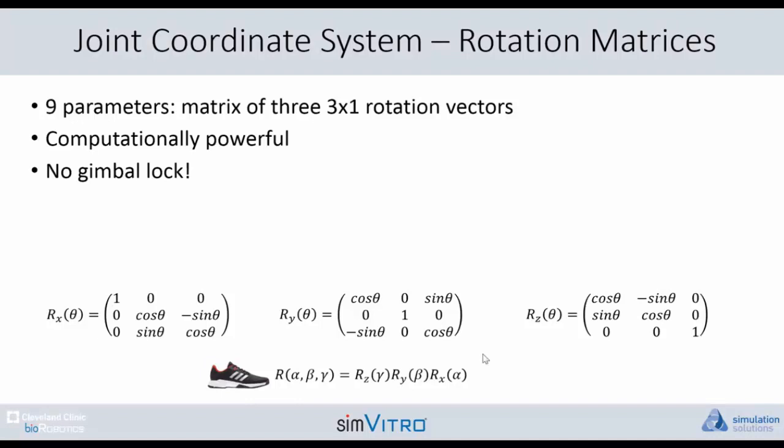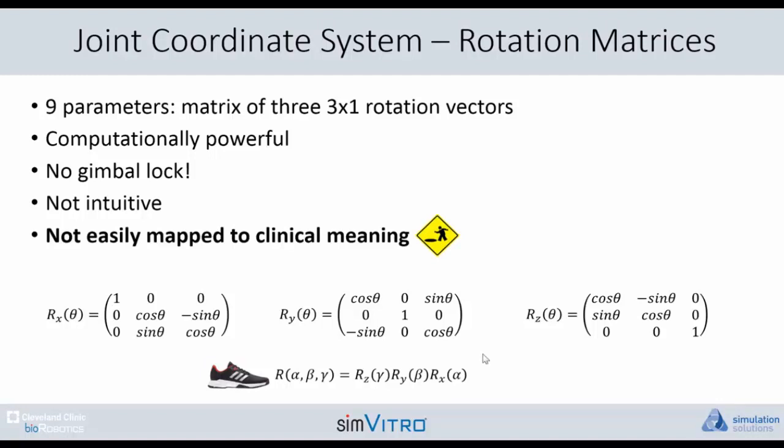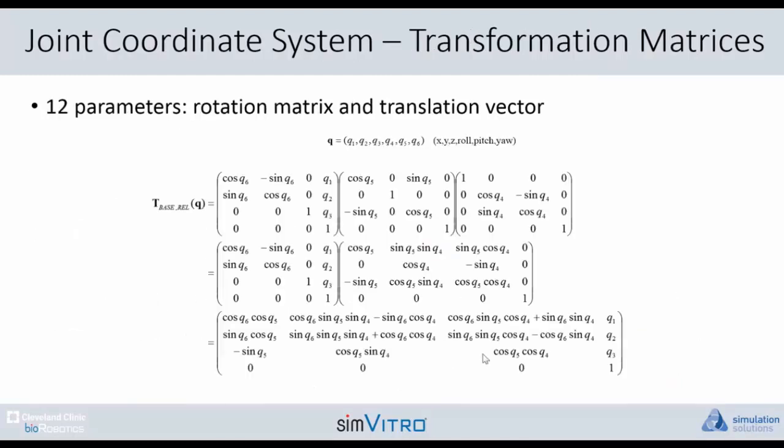There's no gimbal lock, so like quaternions, you can use them behind the scenes, and they're very wonderful for that purpose. The trouble is if I looked at 9 values and you asked me, well, what angle is that? I wouldn't be able to tell you. It's not intuitive. It's not easily mapped to clinical meaning. But because we can use them behind the scenes, we can encode them, how I've shown you here. We can also decode them. So if I take those 2 elements, the ones I've circled with blue and green, I divide whatever numbers are in those 2 elements, I take the inverse tangent, and therefore I can extract the angle or decode it out of a matrix.